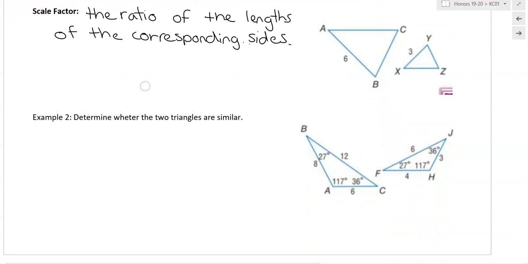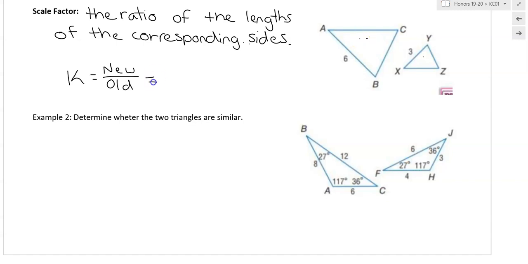It's not going to be super important right now, but when we do scale factor, we do the new over the old, and that's really going to come in when we do dilations and are finding the scale factor from our first image, or what we call our pre-image, to after we dilate it. Right now, it doesn't really matter which one you choose as your new and your old, as long as you kind of keep it the same. I'll usually say old, new, right? Like how you would read left to right.